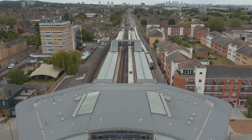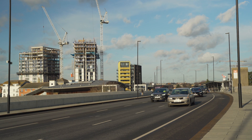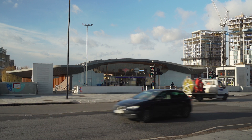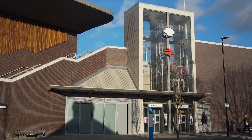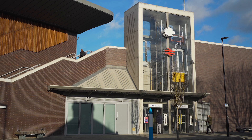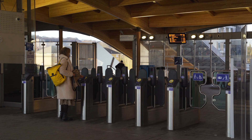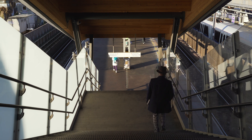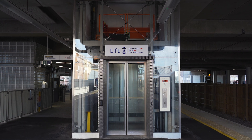There were many challenges — one was building over a live operational railway. The original station had a lot of ramps going over the railway, and we took those away and looked at the most convenient ways of crossing the railway, getting from the bus to the train station, and moving throughout the station. We also had to deal with 10,000 passengers in three hours efficiently for interchange, and plan for another 10,000 coming in from different areas around the area.